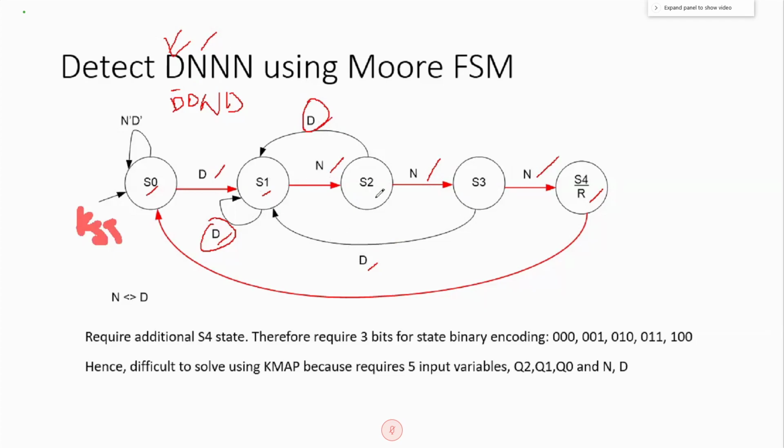D and N. So now your starting is from here, here, here, and here. So this still has the sequence D, N, N. And once you complete D, N, N, you get the R. So here, the red color one is 1. Actually, no condition. Once you trigger the output, the 1 means automatic. You can write 1 or you can just leave the line blank.